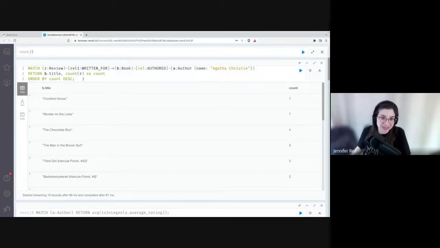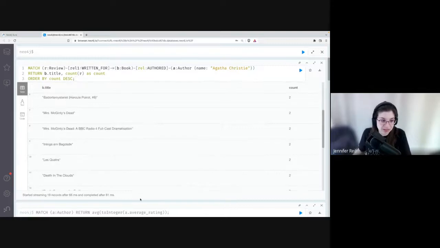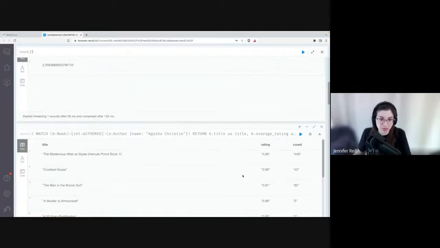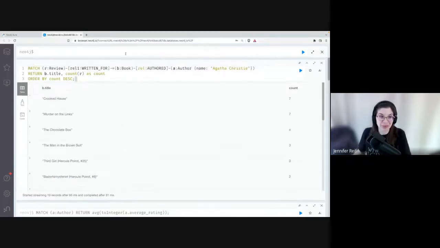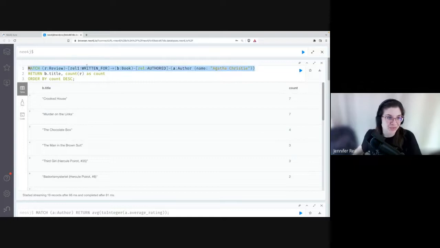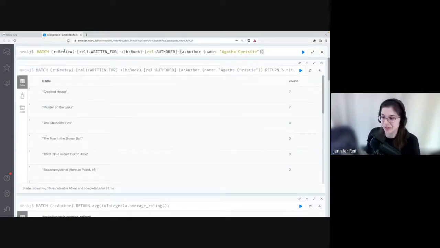Now, we saw how her books were actually rated pretty well, 3.98, with several reviews on some of these. Maybe we want to pull the most scathing reviews out of this and see which of her books really were not rated well, and see what people said about them. Because maybe we'd want to figure out, do we really want to read this book? What were the worst things that people said about these?